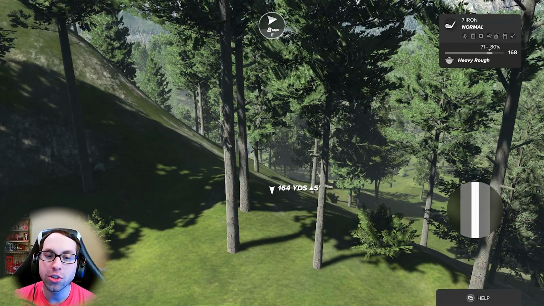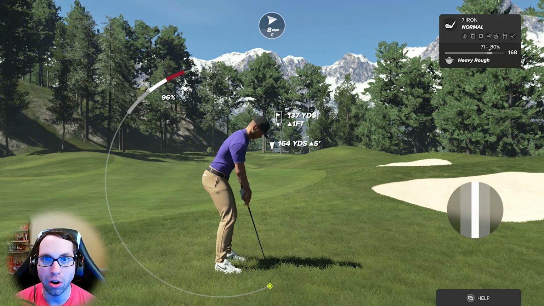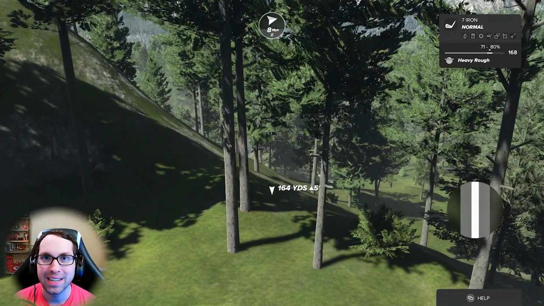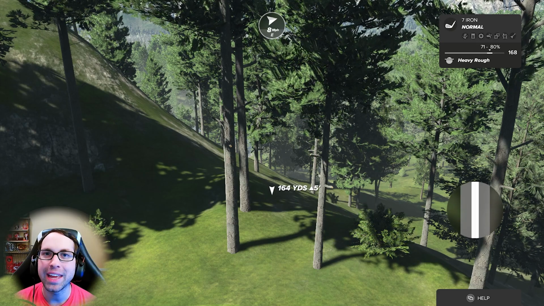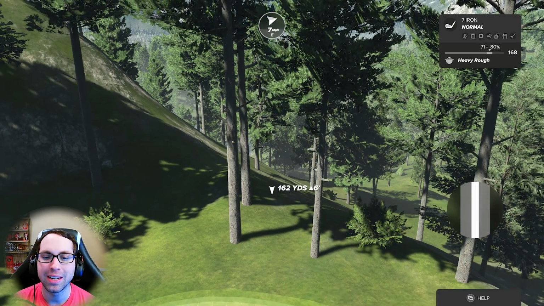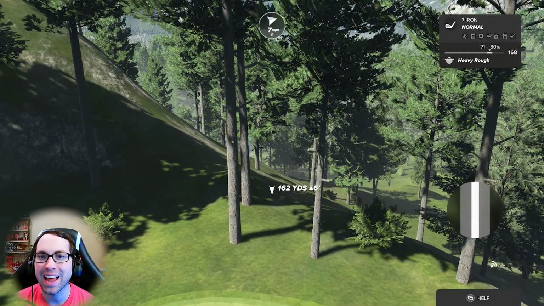Your ball is also going to fly lower off the ground as well. So that means it's going to spend less time in the air. It's going to have more roll inherently, and the wind is actually going to have less effect. So we don't have to worry about a tailwind here, but I am going to account a little bit for a slight cross headwind.